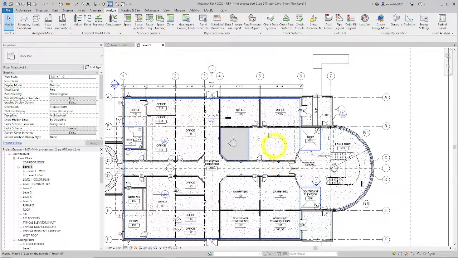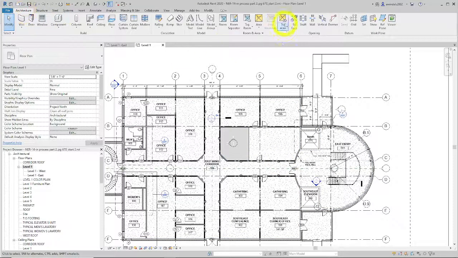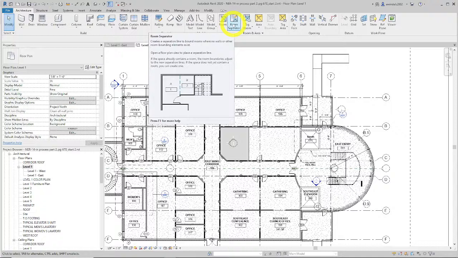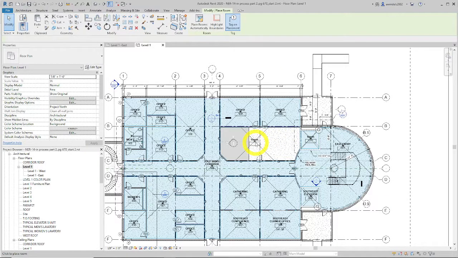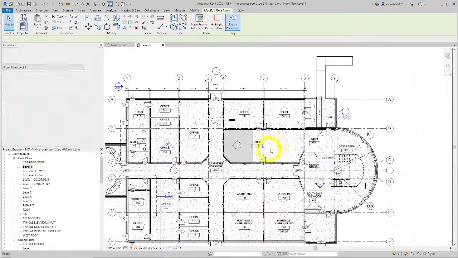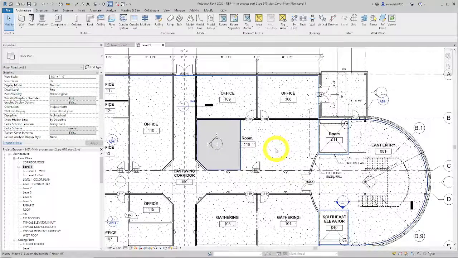So we're going to go to the Architecture tab, Room and Area, and we're going to go to a new area. We're going to go to room, or new command. Just a little ahead of myself, I think. We're going to click the room button. We're going to add a new room here first. So this area that we haven't done yet. Give it a second. Still thinking. It's taking a while. Hit escape once. Okay, there it went. We got our last room.